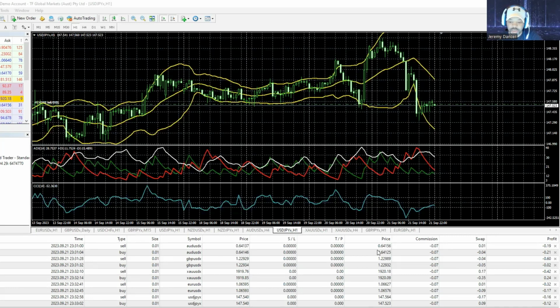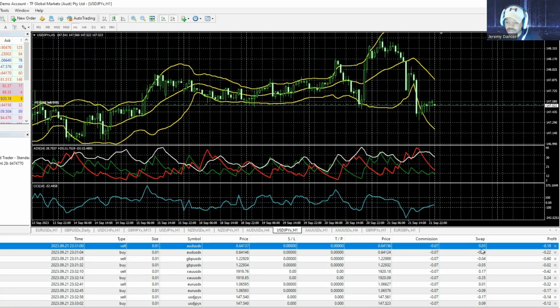And you can see here the swaps. This one is kind of tight. It's pretty close, but this is still in favor of selling. Right now it's 5:21. So when 6 o'clock comes, not all of the other trades, but the buy for Australian US dollar is going to be the one that I'm going to close.